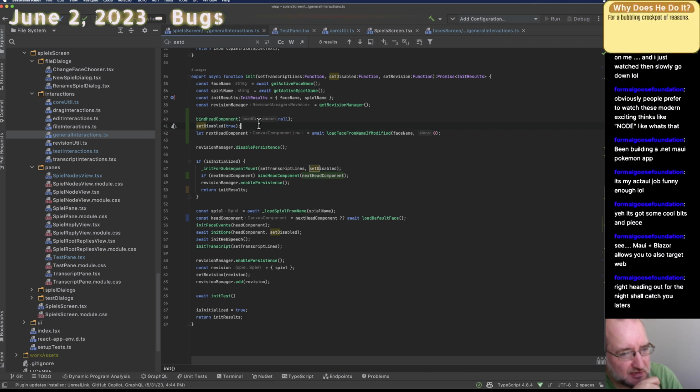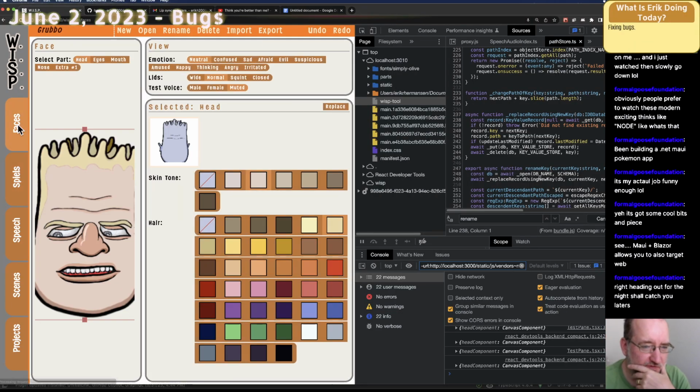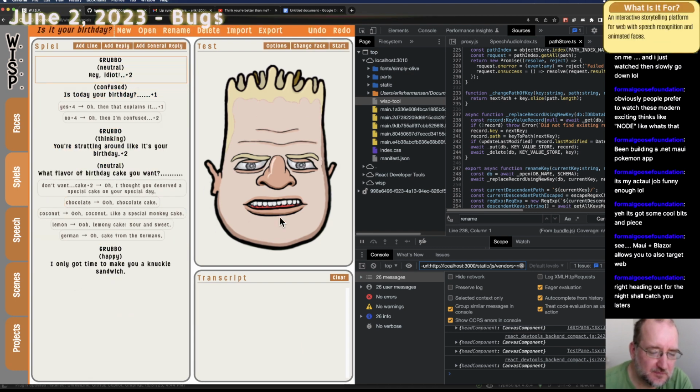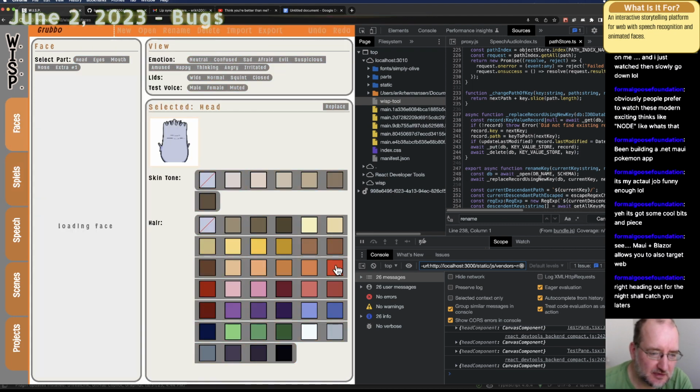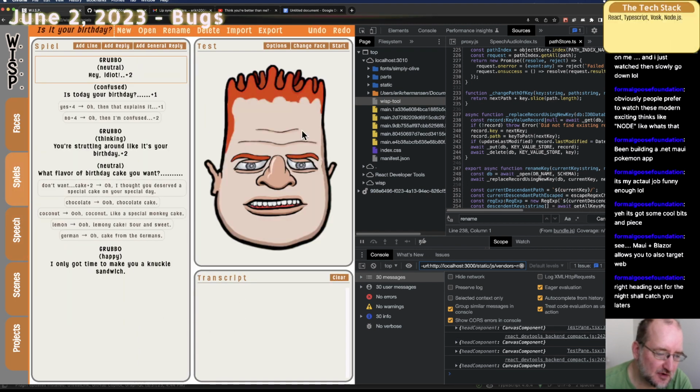Because honestly, all I've got now is it comes into the screen. It does a little reload thing. It's actually pretty benign. So if I come like this, I have to wait a little while before I can do anything. But if I come here and just change the hair color, then go into the spiels, it starts out with the wrong hair color, then it kicks in with the right one a moment later. It's not bad. It might even be nicer than putting the loading dialog up.